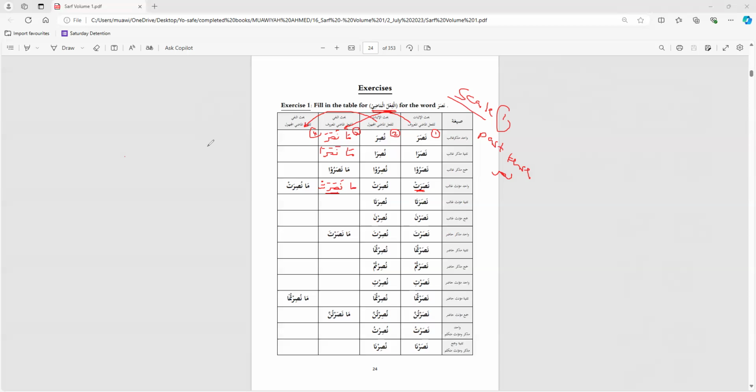The main thing in Sarf is to be able to read the scales fluently without any hesitation. That's the fard, a very important part. However, a bonus will be, whilst we're doing that, if we can start engaging with a bit of Arabic writing, because really all you're doing here in number 3, you're just copying number 1, and number 4, you're just copying number 2. But that will start making you write a bit of Arabic language.